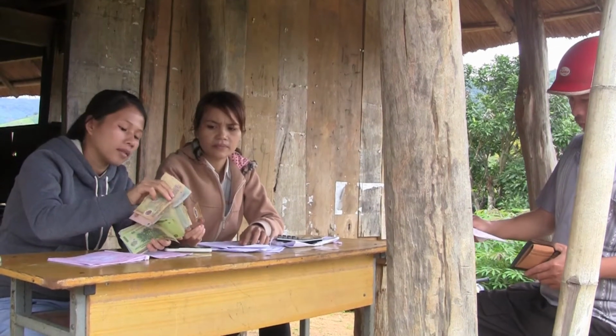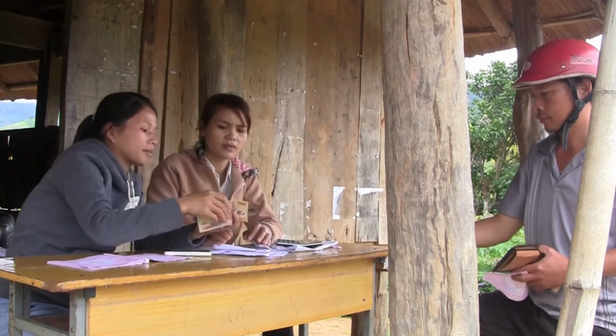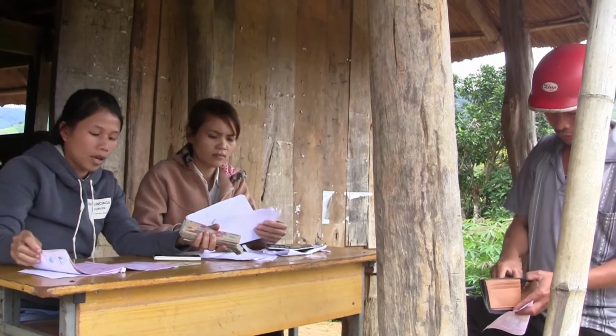Me and Ian, we just stopped at a communal house. So what is a communal house? So basically in Vietnam, only minority people, so they do their own laws. They have their own laws and their own custom, their own culture. Every single village there will be one communal house, where people all meet up when they celebrate the new season, the wedding, any kind of party. So everyone in the village will come here to have a party. Also, like I told you, they don't follow any government rule here at all. They have their own rules. So if you have any trouble about marriage, any trouble, you come here to see the leader of the village. So this is the house. It's like a court, you know. So where the leader will sort out every trouble.